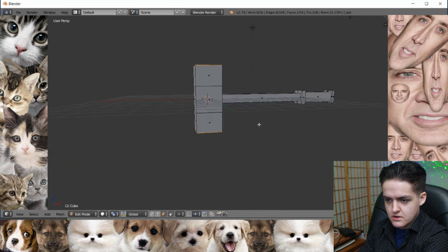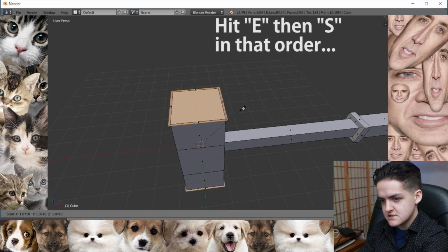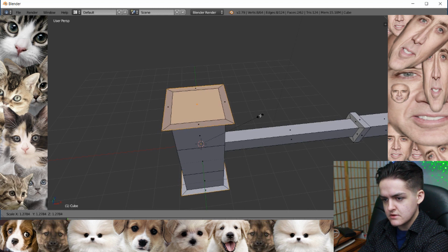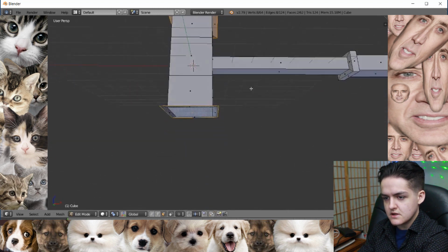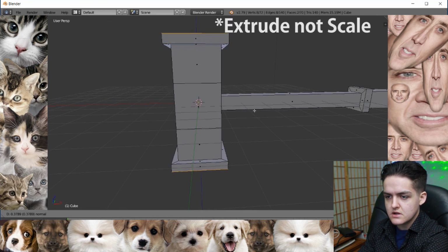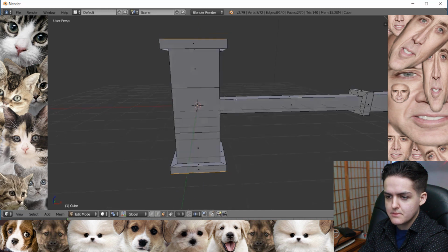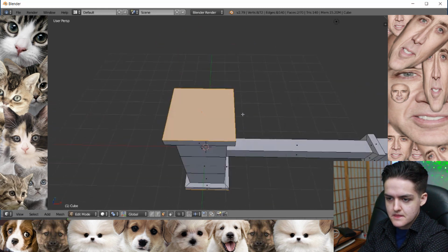Now with that still selected, we would hit E and then S, scale it just like we did with the handle. Then E again, not scale it, but extrude it, drag it out, and left click when you're happy with it.